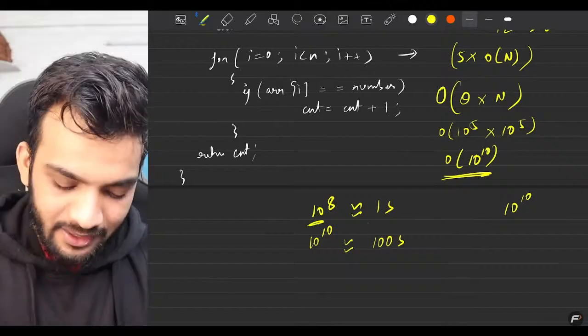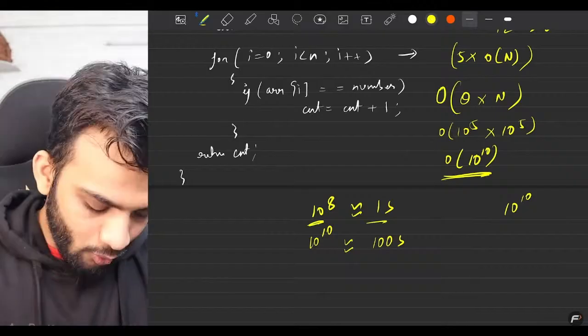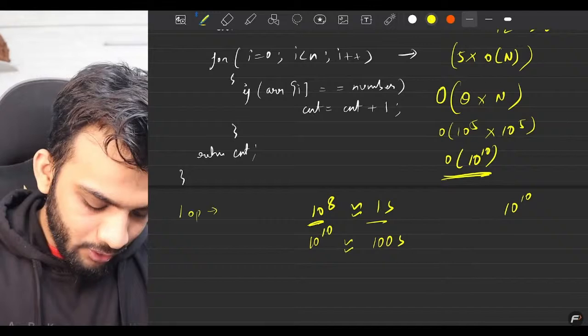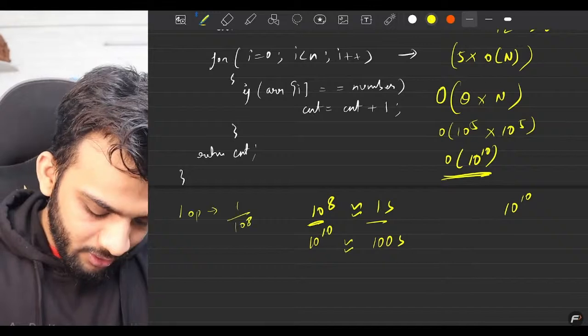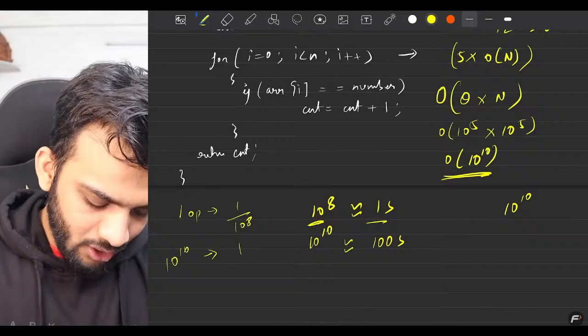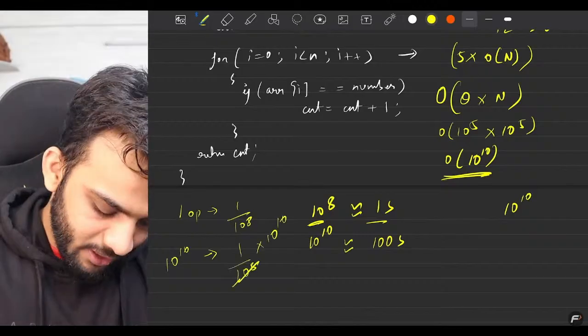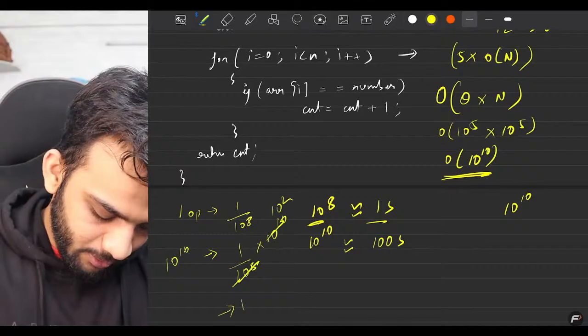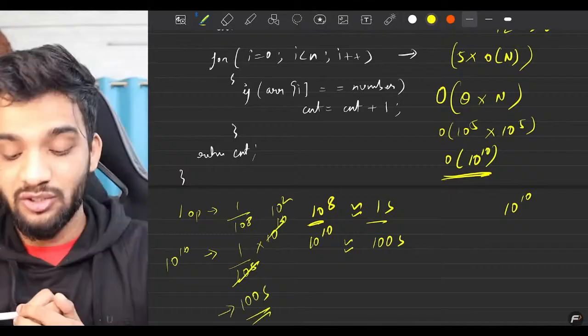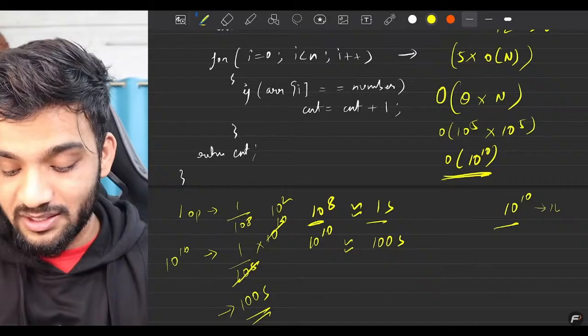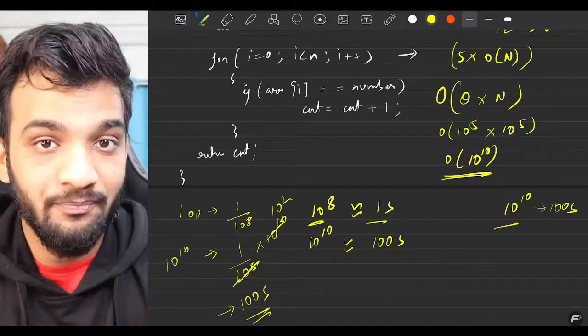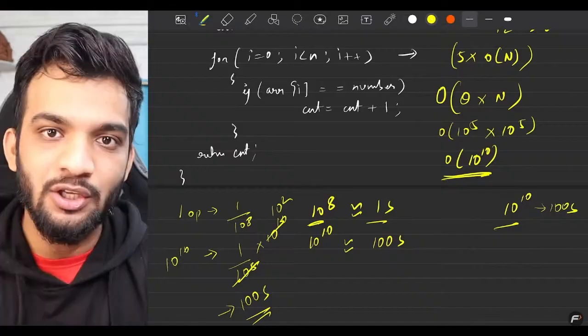If 10 to the power 8 takes 1 second, then one operation will take 1 by 10 to the power 8 seconds. Then 10 to the power 10 operations will take 1 by 10 to the power 8 into 10 to the power 10, which is 10 to the power 2, which is 100 seconds. That is a lot of time. You cannot wait for 1.5 minutes for a program to execute.